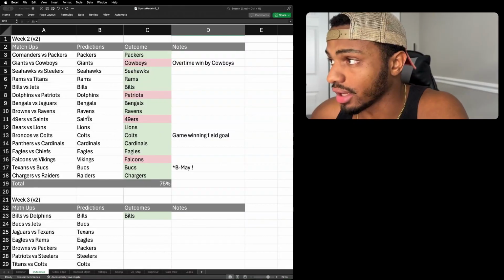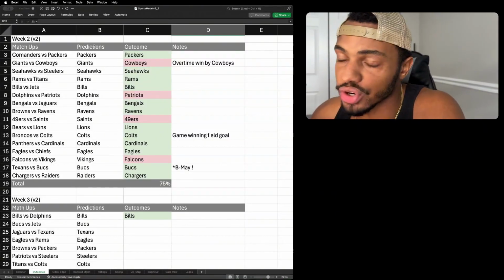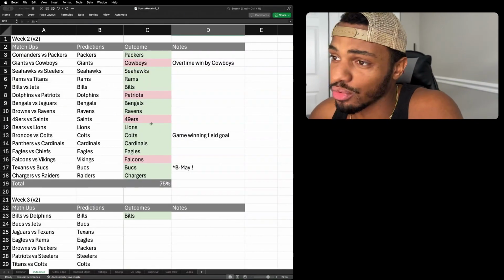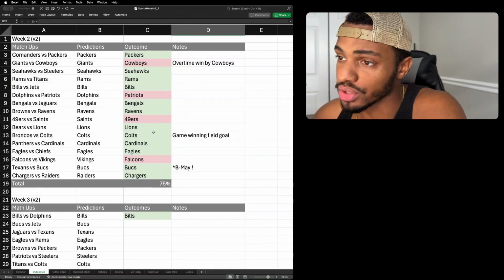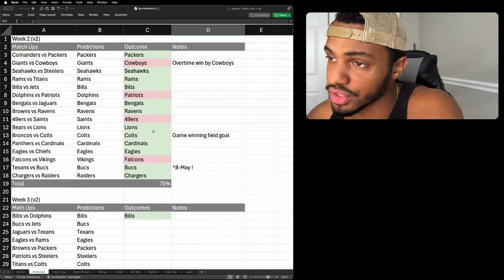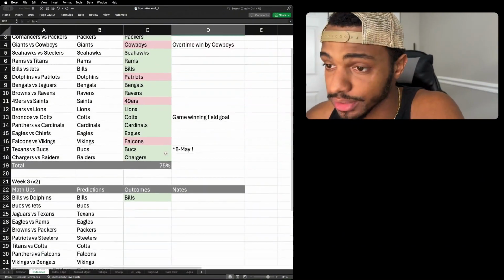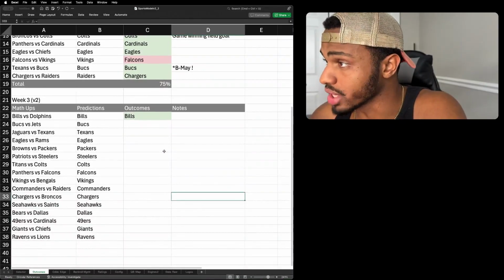If you would like to pause, maybe you had your own judgment of what happened versus what actually went down. Everybody has their own opinion. But here we're using a quantitative method to make these decisions, not necessarily a qualitative one, which would be our own opinion. Scrolling down to week 3.